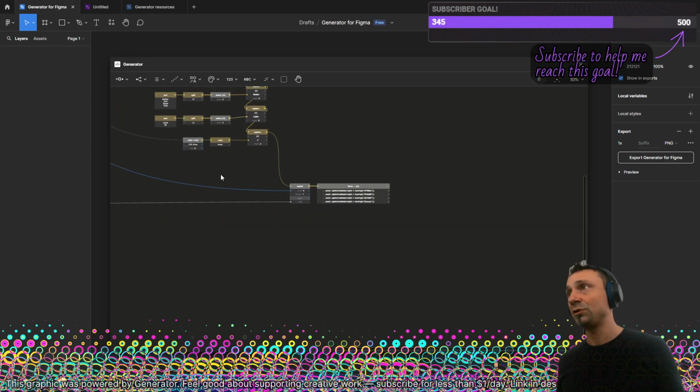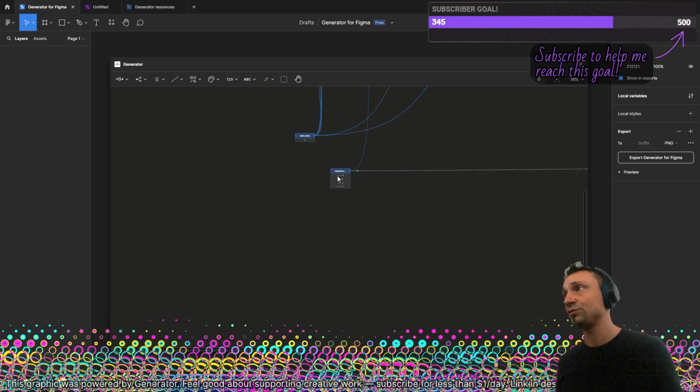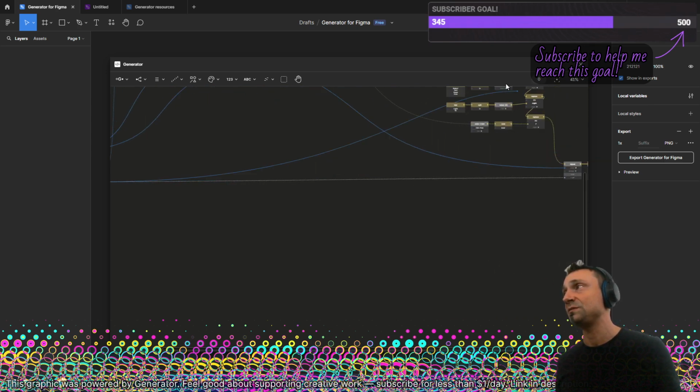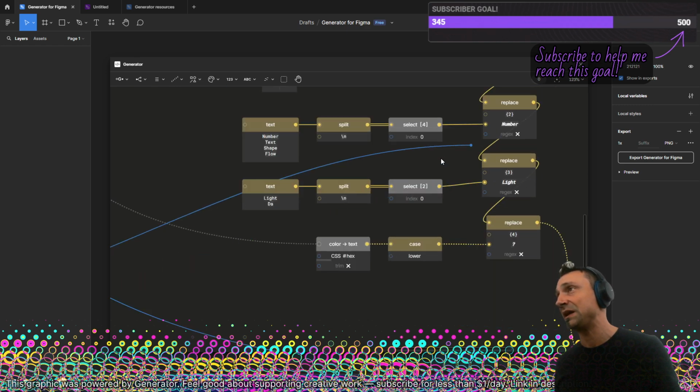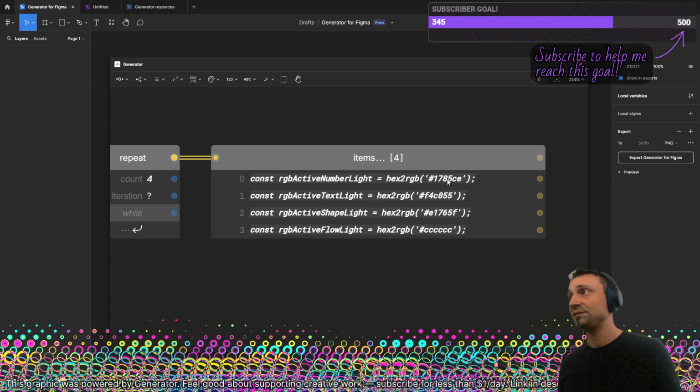First of all, if we're using a sequence to select the color, we can also use the same sequence to select the color or the type name, which happens here. So now we have RGB active number light, RGB active text light, RGB active shape light, and RGB active flow light.